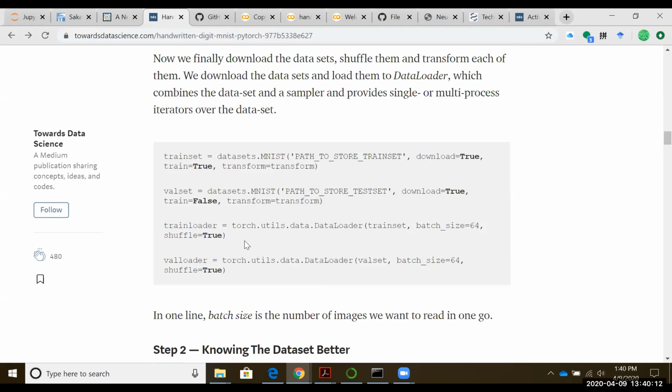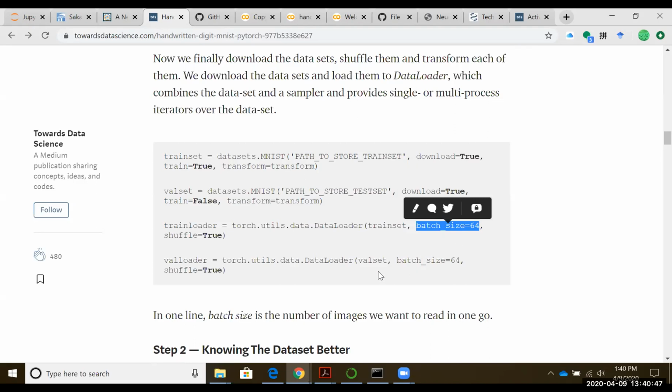And this loader basically divides the training set into batches. Here the batch is 64, just like what we did in our toy model. Every time I do training, I run 64 images and get the average result, back propagate and do training to change the weights, and then I run another 64 images, and so on and so forth. That is basically every batch is one iteration.